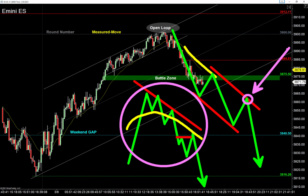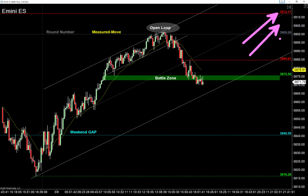But if we do get that 1, 2, 3 reversal, then we can go in and look for that failure pattern, pullback pattern, trap pattern. And again, you're going to learn a lot more about those pattern setups. I can't go over all of them right now, but if you grab that free trading course, you'll see a lot of examples of those specific entry signals, entry triggers that we use every day in our trade room. So as the market runs lower, we know how to trade it going lower. We know how to trade it going higher here.